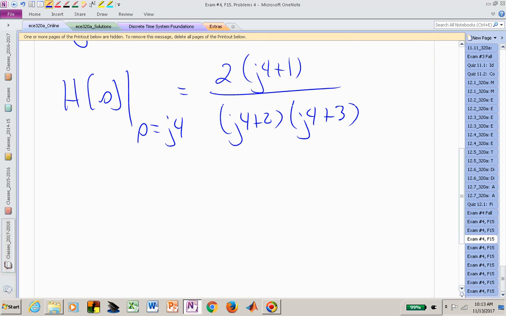We can find the magnitude of each of those factors, we can find the angle of each of those factors. And once we do, you should find that H at J4 now has a magnitude in an absolute sense of 0.3688, so it's less than one. It does get compacted or attenuated, this waveform, as it goes through.